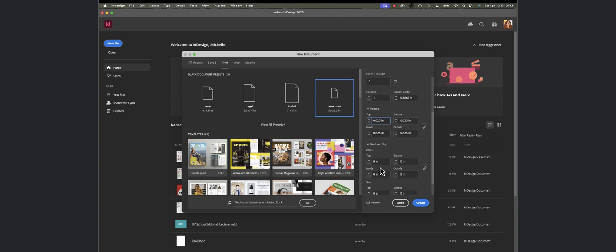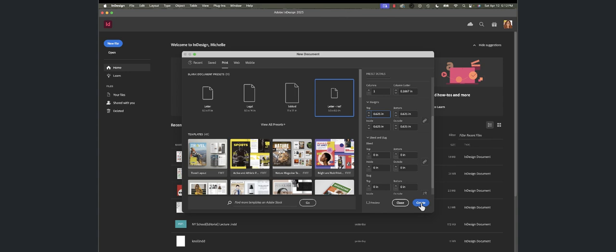We're not going to put any bleed or a slug on this. We don't need fold marks because the brochure exports as facing pages, so it works differently. And we don't need bleed and trim because we're not sending this file to a printer. We're going to print this on our desktop printer, and I'm going to show you how to publish it as an EPUB and online, but we won't be sending it to a printer.